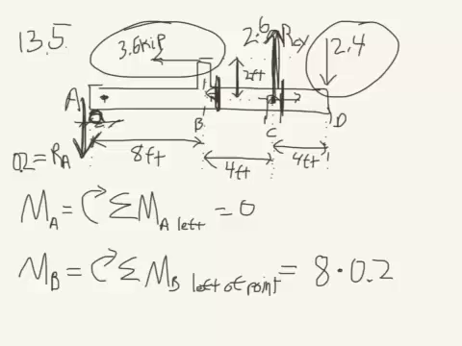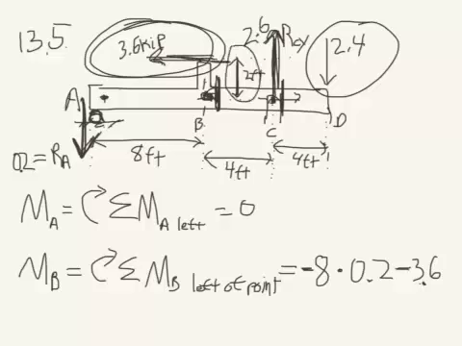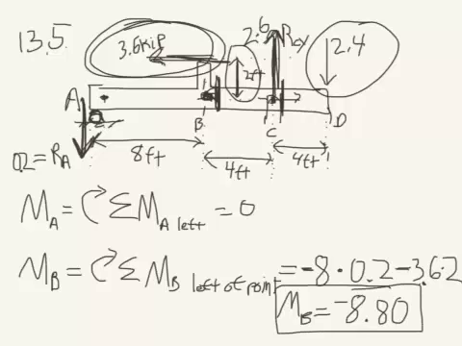and this force at point A is causing a counterclockwise torque, so this is a negative value. And there's another negative moment from this 3.6 kip because it's trying to rotate around point B counterclockwise. So we're going to subtract the 3.6 times the distance from that force to point B, which is that 2 feet. And we add those two negative values together and it gives us our answer for the moment at point B.